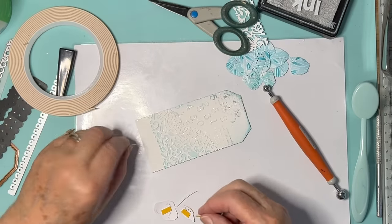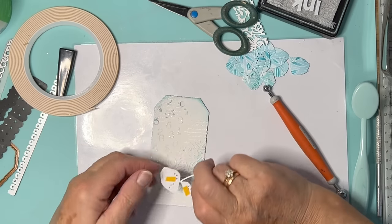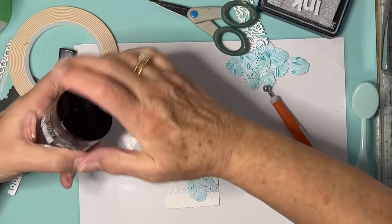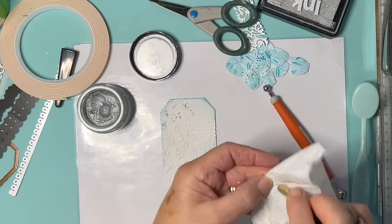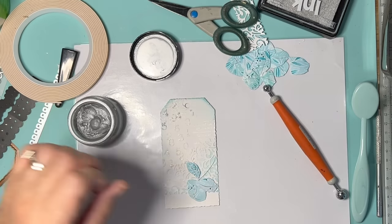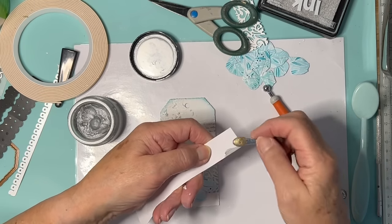I have an idea. I may just put a bit of silver on the edges of this as well. Where would we like that one? Yeah, I think we'll have a bit of silver, like silver embossing powder. Not embossing powder at all, it is embossing paste. This is an old eyeshadow applicator. I think it might have had it in the gold before now. Let's just see if it's all right. There's a bit of scrap. Yeah, that's fine.